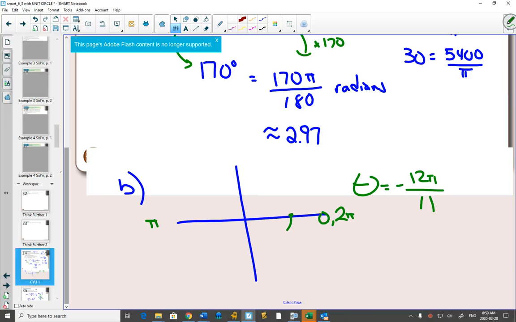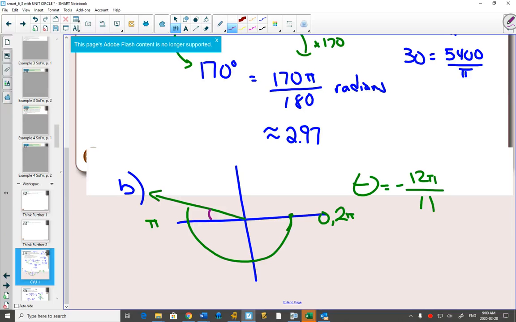If we are going negative 12 pi over 11, can you see that your fraction, 12 over 11, is a little bit more than 1? So this would go negative 1 pi, and I need to go negative 12 over 11, which is a little bit more than 1. I'll need to go probably about this much more. Now, how did I know about how much more? Well, this 11 is on the bottom, meaning that pi, halfway around the circle, pi radians, has to be divided into 11 equal sections. Can you visualize half of this circle divided into 11 equal sections? And does this part right here look like approximately 1/11th? I'm just estimating it right now, but that's the kind of visualization you would need to do. You'd have to put things into proportion.